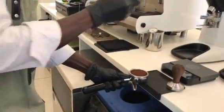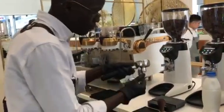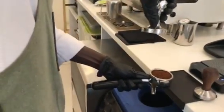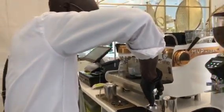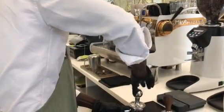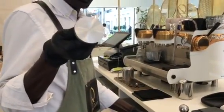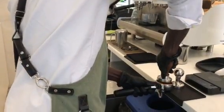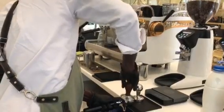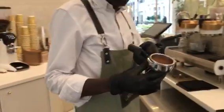When tamping the coffee, don't do it like this, the way I've always seen some people doing. This way you get a very poor tamping and a very bad flow. So what you do is a soft tamping, putting your arms at an angle of 90 degrees. Then you do a small soft first tamping, then you wind, then you take the next tamper, you hold it like a torch, you put a vertical pressure, 90 degrees, and you tamp very firmly. I've used 30 pounds pressure. Then as you can see, it is very nicely leveled.